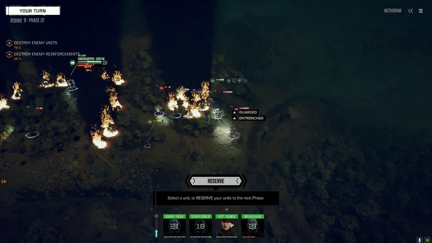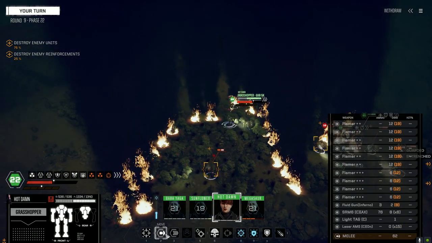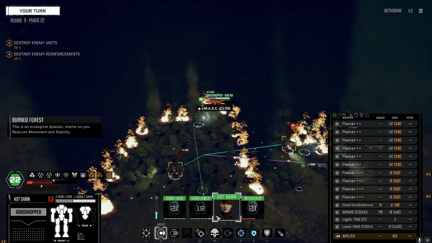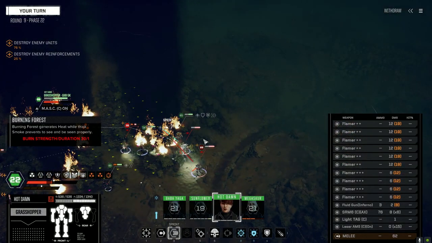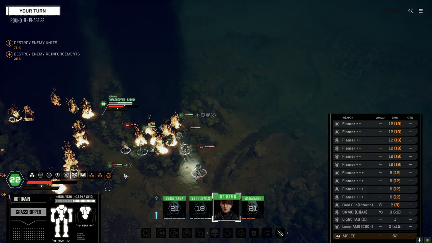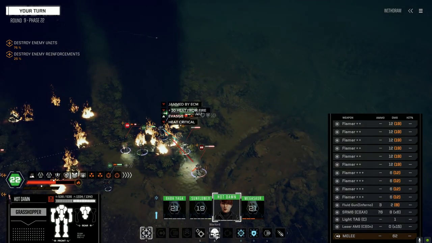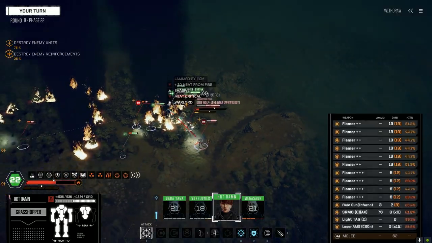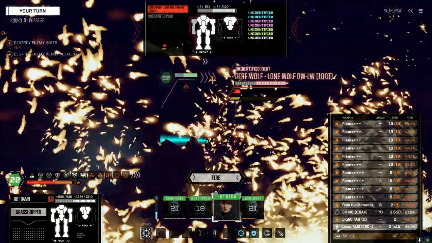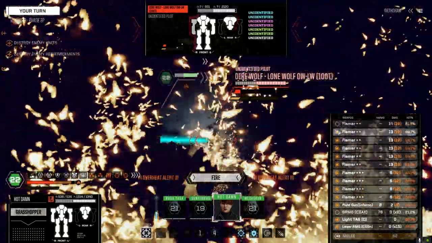Oh, what did he do that for? Waiting for orders. Do I have my mask on? I think I turned it off. Did I not? It's off. Okay, let's get that back on again. Let's get right in here. I don't care. Yeah, you're fine. We've got Warlord up. Oh my god, maybe not. SRM can come off. Wow, that's a lot of heat.